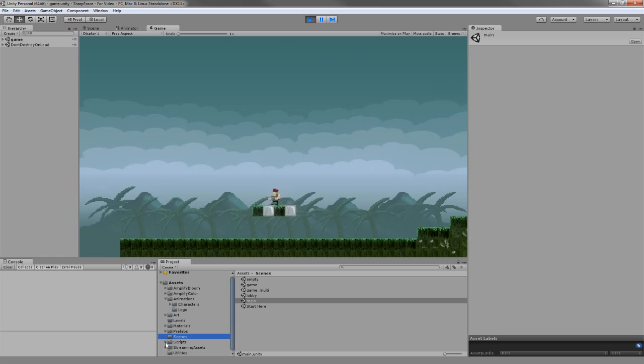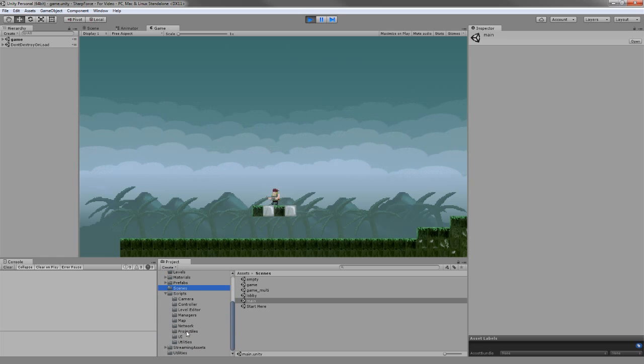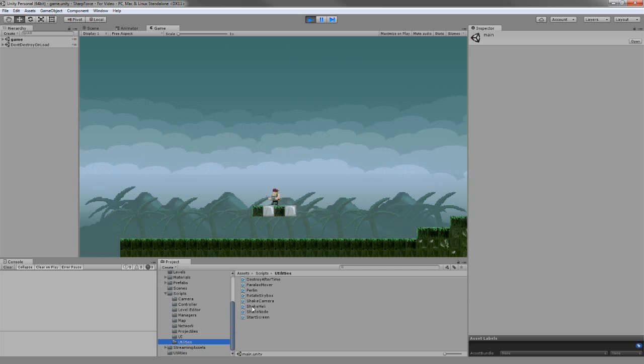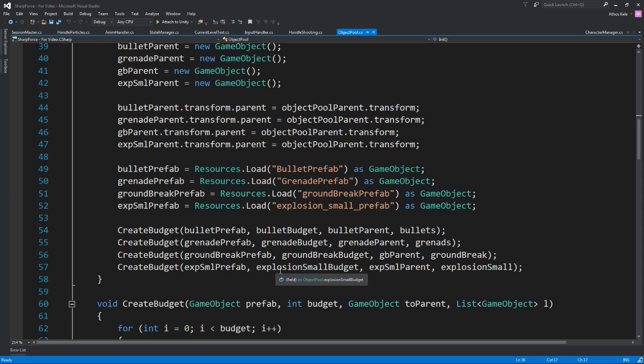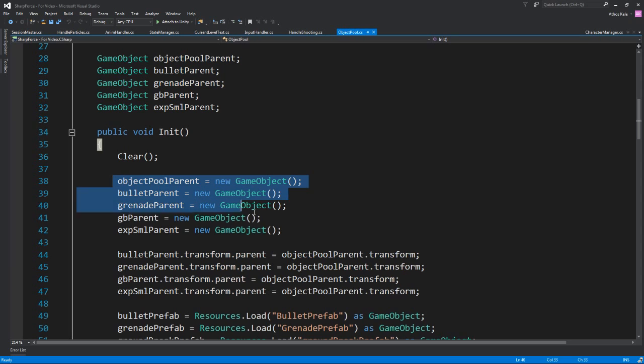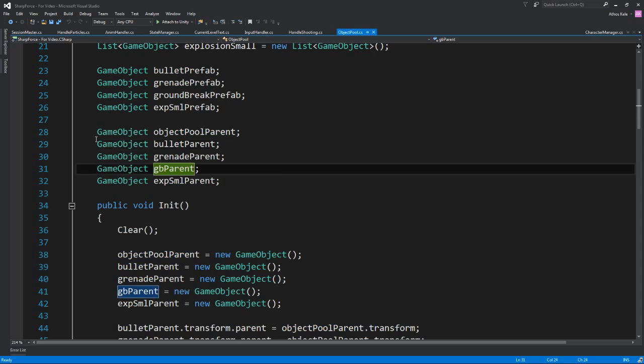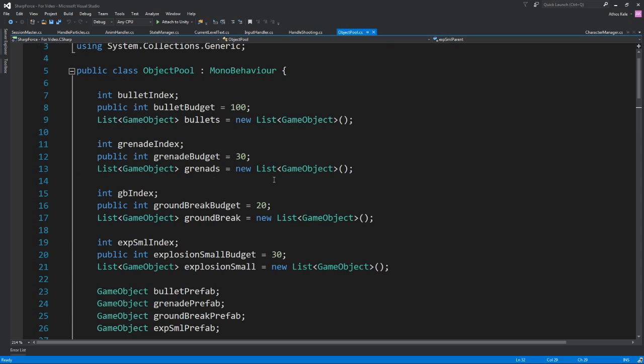This is going to be a smaller video, of course, and we're going to go into the managers, the object pool. Now, you can encapsulate a lot of this stuff, but I want to keep this more precise to what we are doing over here. You can see that everything has to do with game objects. I can encapsulate all this into a single function, that's no problem, but to be easily readable on a video, I split it up like this.